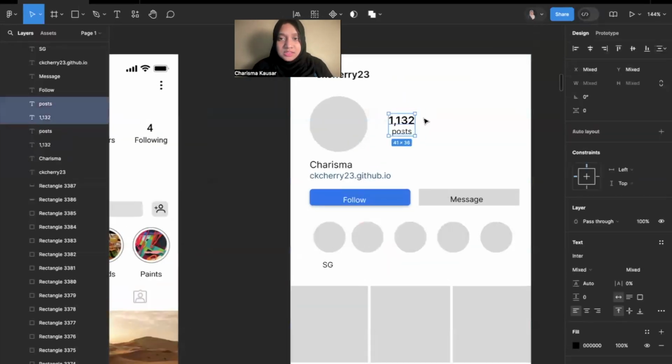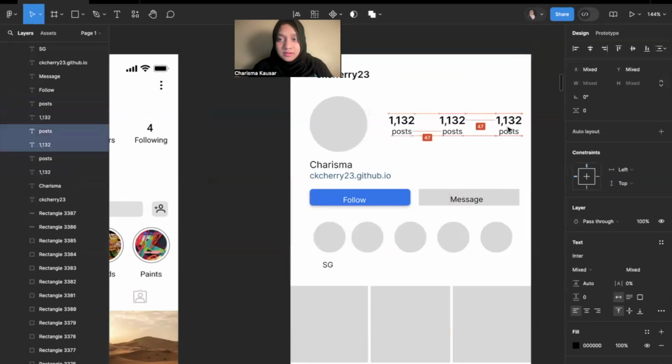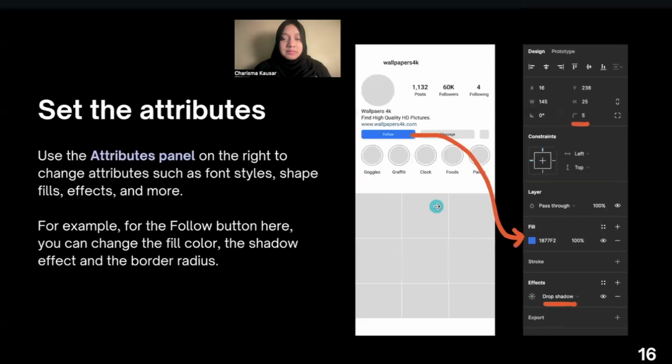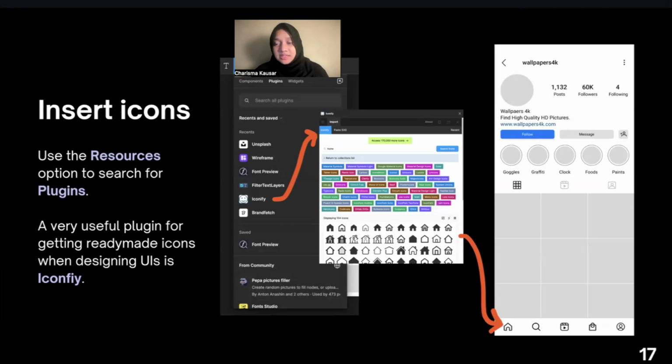So once we have this, we can move on to the next part. And that part is inserting icons into our design. There are various icons that we have. There's this back button, there's this settings icon, which is three dots vertically, then adding friends, these three here, and this home or tab bar. What I'm going to do now is just add one home icon. If you want, you could add the other icons as well, but for now, I'll be adding a home icon and using the same icon across just to show that the icons are being used. So we can see how we can add the home icon into our design.